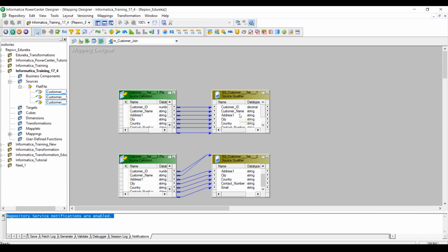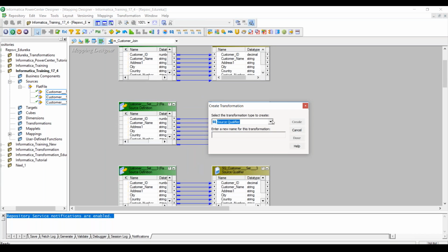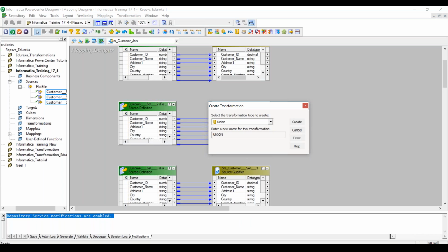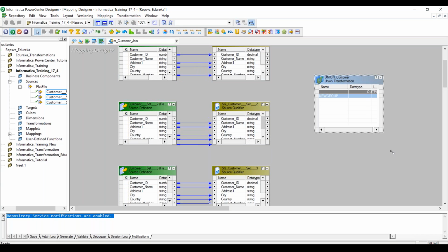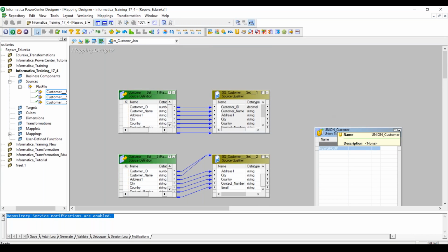Now I need to use a transformation and join all the 3 source tables. Okay, for that what you're going to do is go to the transformations tab and click on create. Now here you can see the complete list of transformations that are available to you, through which you can perform different operations. Now the transformation I'm going to be using today is a union transformation. Okay, now union transformation basically lets me join n number of sources. But one of the major things you need to remember while you're working with union transformation is that you need to have same columns in all the corresponding sources, as well as they need to be of the same data type.